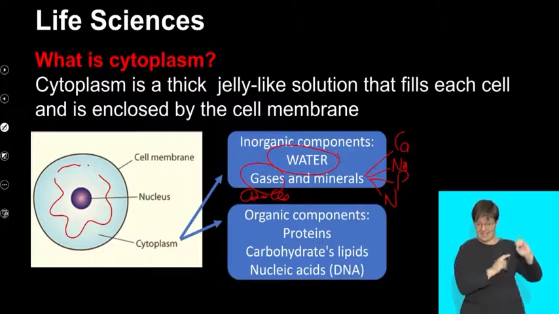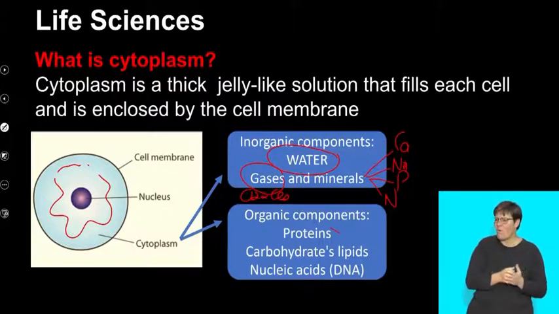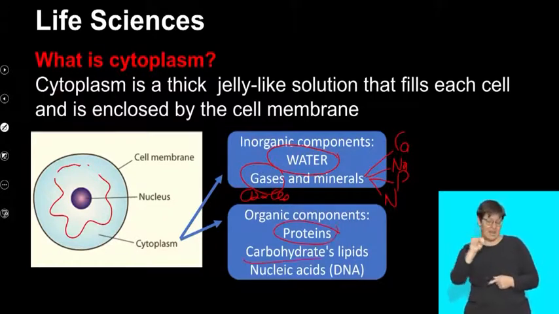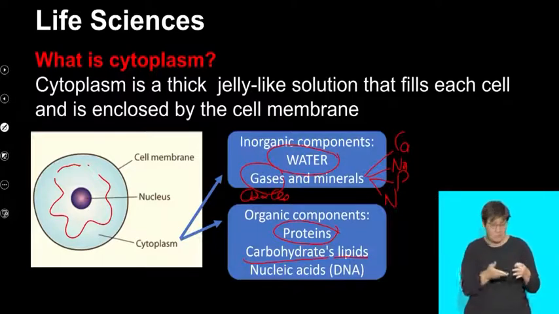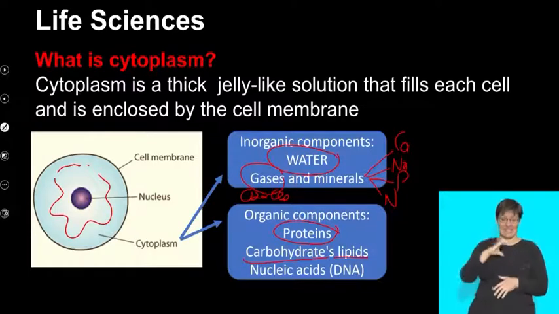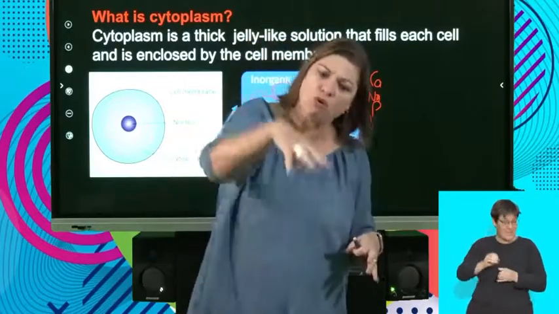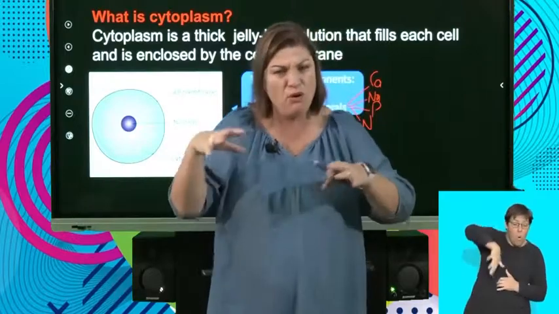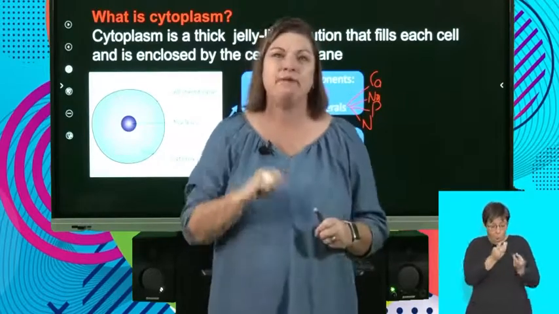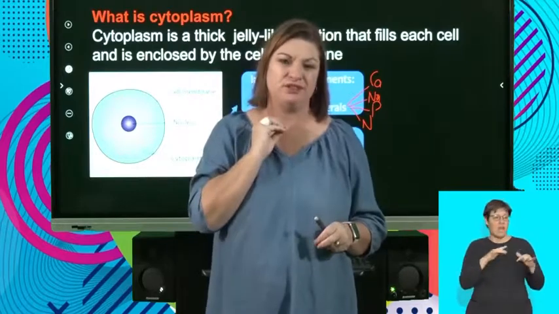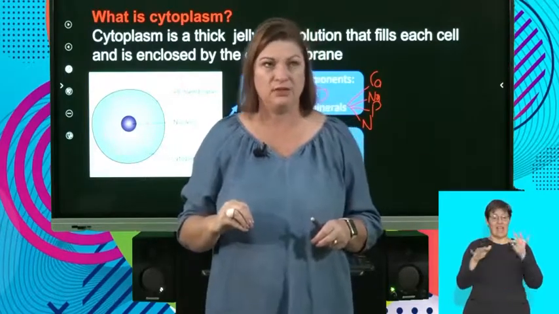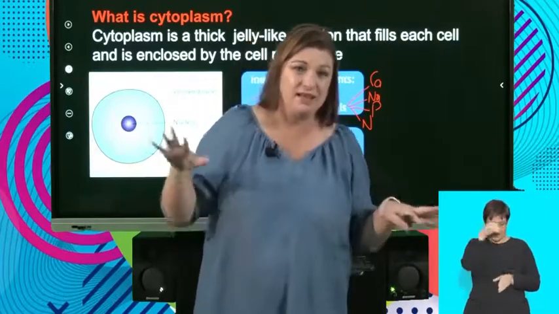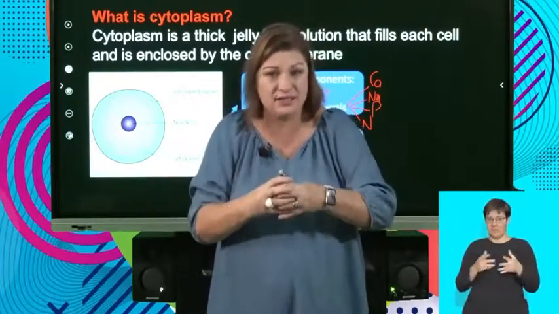What else is in the cell? I've got proteins, I've got carbohydrates, I've got fats. All of these are inside my cytoplasm. Now, when we look at what the cytoplasm is, you need to understand that not all of my things are dissolved. Imagine you take jelly and, I'm going to go weird, put a jelly bean in. Now what's happening? The jelly bean is going to be there, but it's going to be held in suspension.